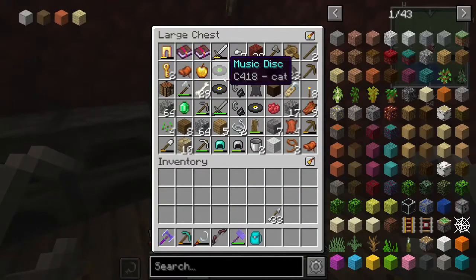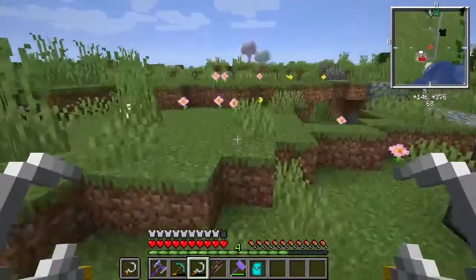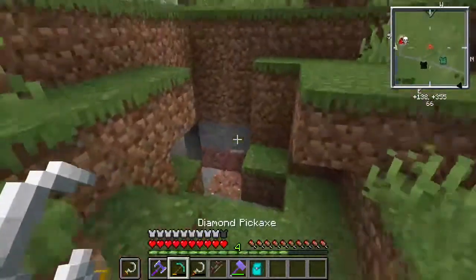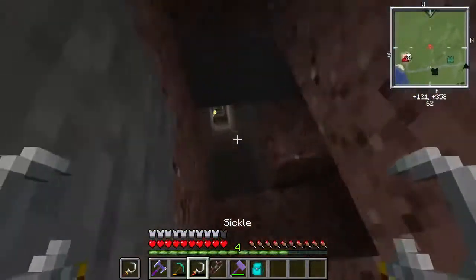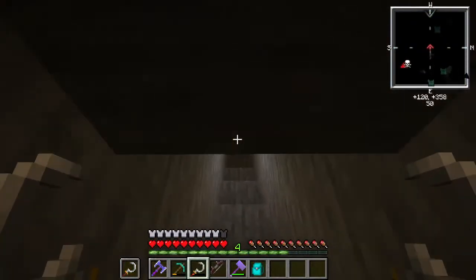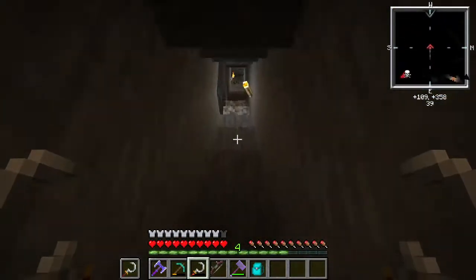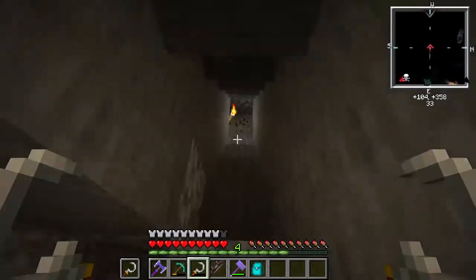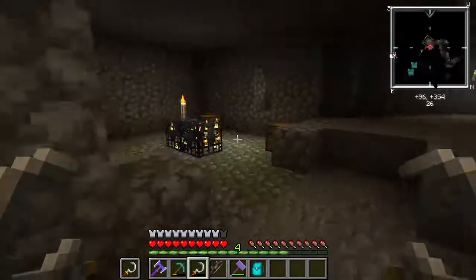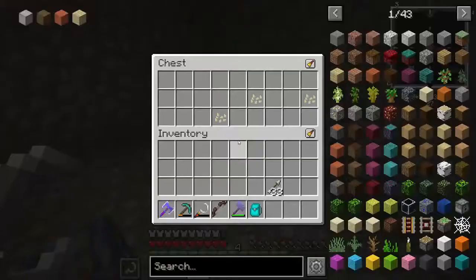I got, actually, discs. And let's come down this way to show you guys something in my mine. All the way down, because I have a special surprise. I didn't actually block this up. You wanna know why? Spawner. Yep, two spawners. A skeleton spawner and a zombie spawner.